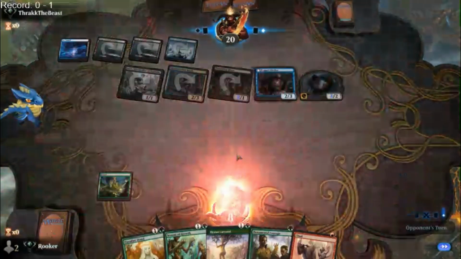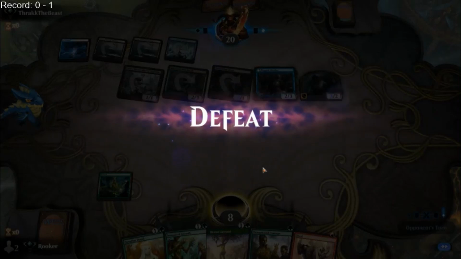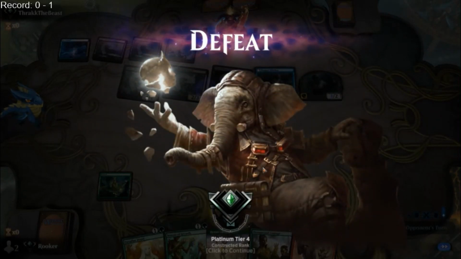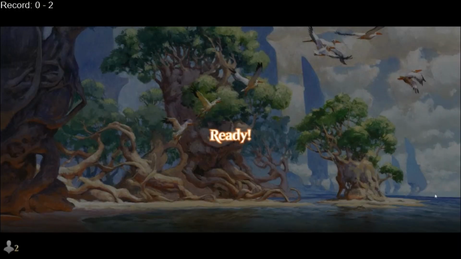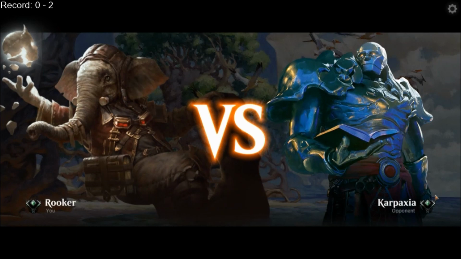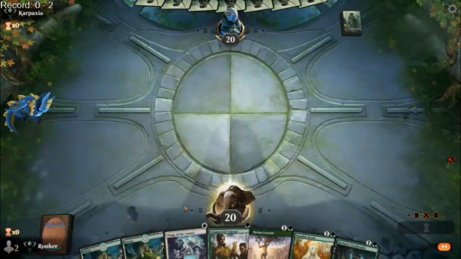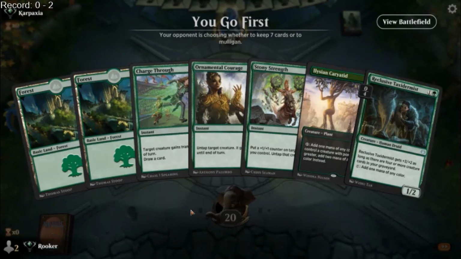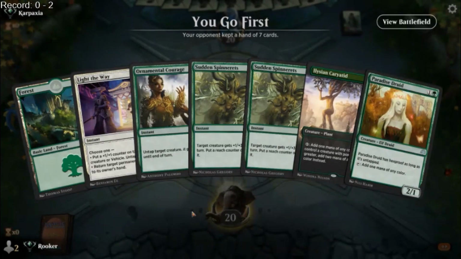We didn't draw our lands. On to game number three against Carpaxia. And we don't have it. We don't have it.